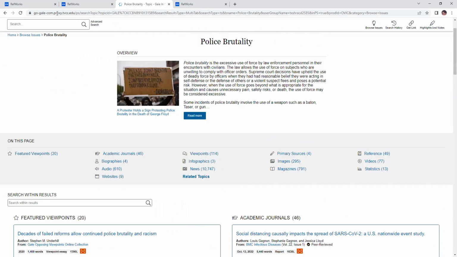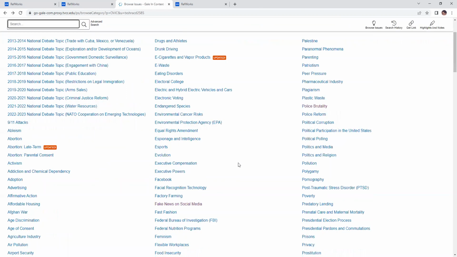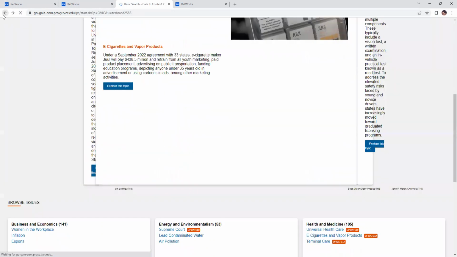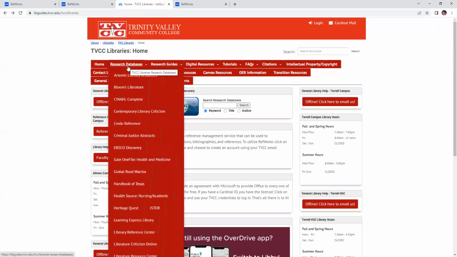Again, if you don't find something while you're scrolling, then you can search for it again up in the search box. But if you don't have any idea of what you're looking for, then this is a good place to start for you. And again, it's called Opposing Viewpoints, and it's located under the red research database box.